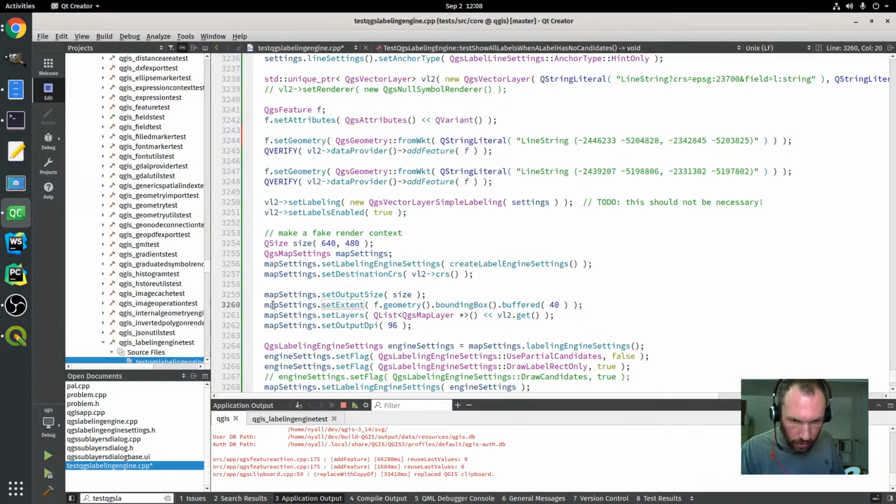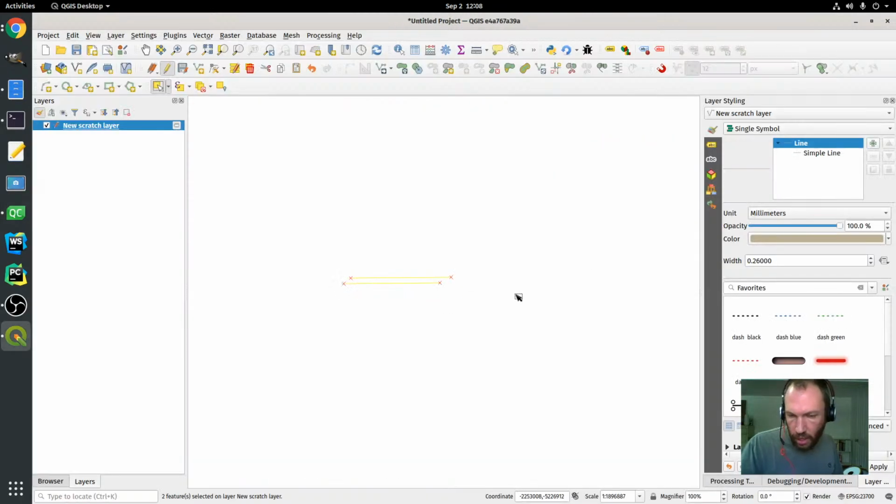Another thing I better just do here. So this map settings has got a little thing here to set the map extent. I want to replicate how I was crashing QGIS, so it kind of looked, I was sort of roughly like that, I guess.